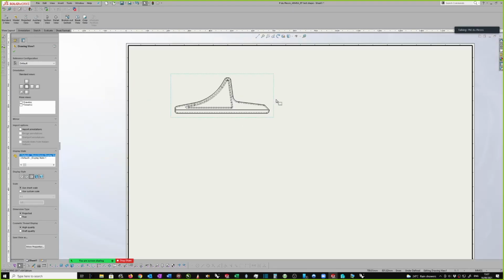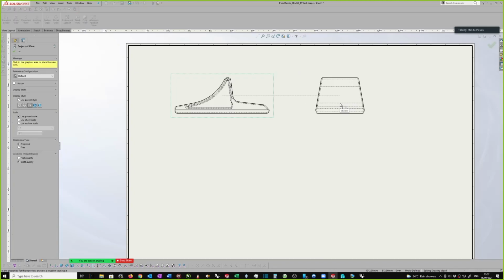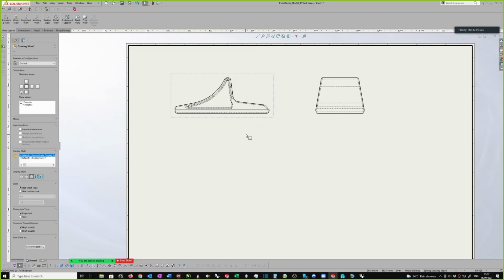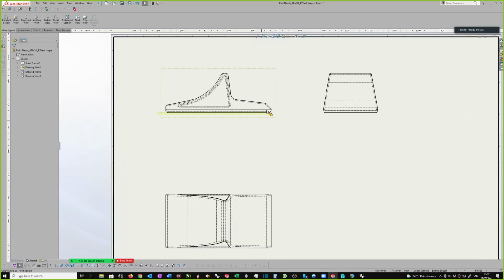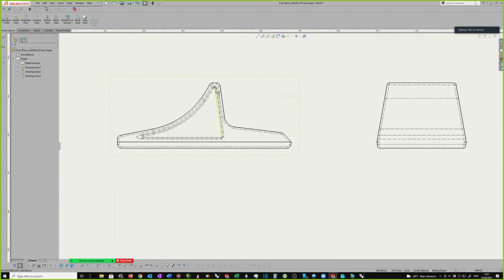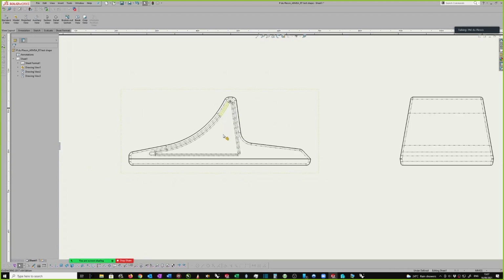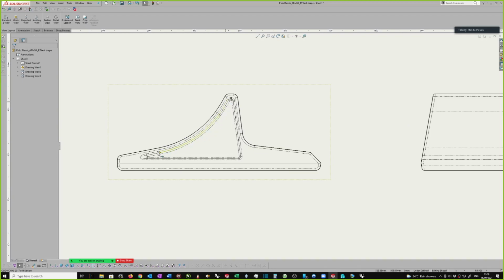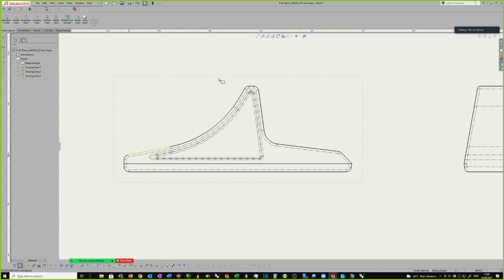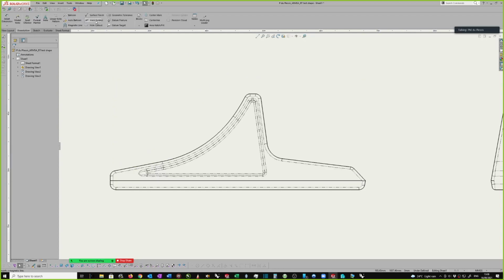Okay, and then from here you must pull in other views. You must pull in your right view and your top view, and this will become apparent in a second. SIPO, I hope you don't mind, but you're not the only one. The temptation here, especially if you don't have this right view available, is to try and dimension this shape in this view, especially if you've set your datum. So let's say you've put in a datum here.